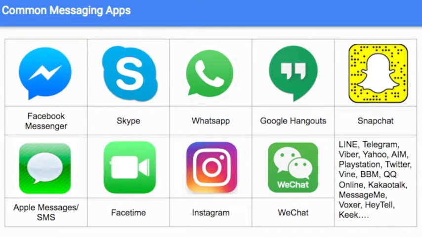The most common one that we found around the world, especially with international school students, is Skype. Skype is the most popular app out there for kids because it's available just about anywhere. You don't need to be on Facebook, you don't need to be on Google, you don't have to have an Apple device, you don't have to have a phone. You can use Skype just about anywhere.